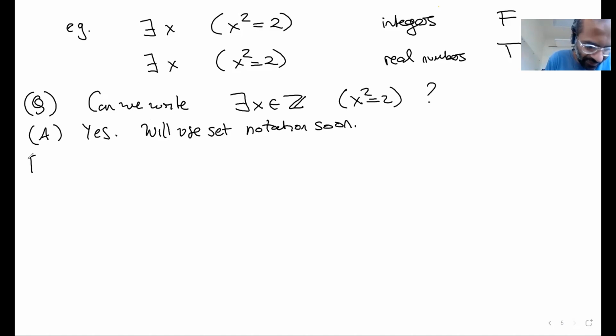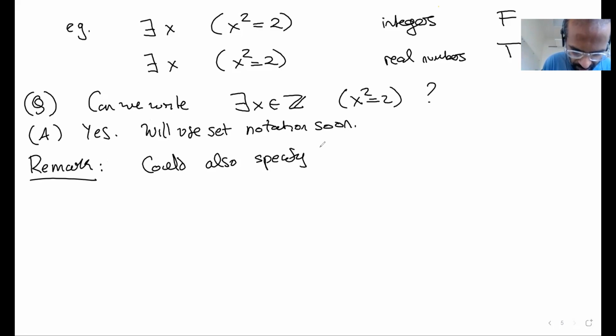But in the meantime, here's an interesting remark. If you don't want to write the domain, if you want to be really explicit about the domain, you could also specify the domain using a conjunction.